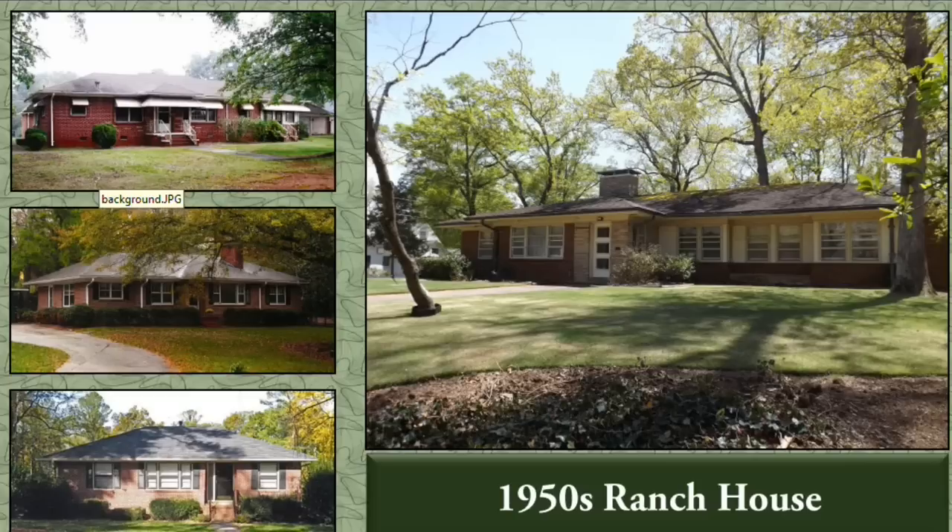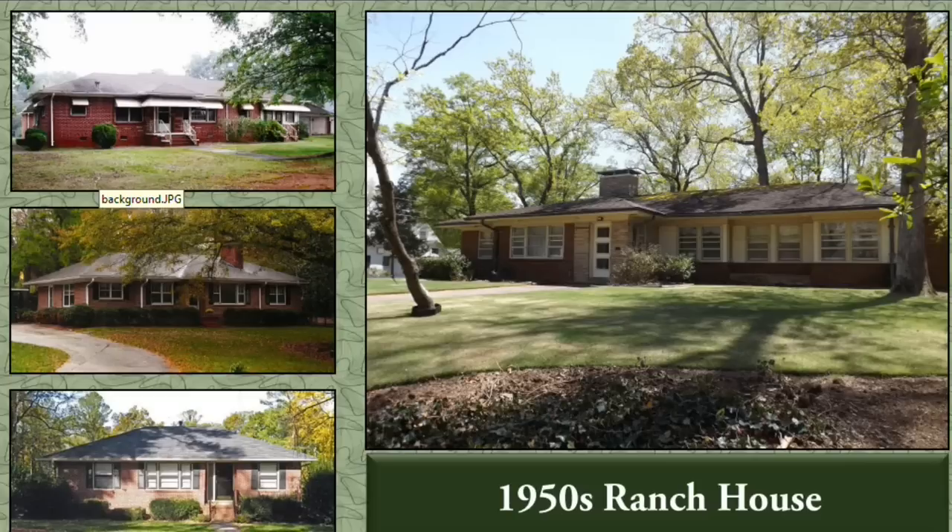What were they building in this period? It was the ranch house. The ranch house is the most prolific residential housing type in the United States. There were 1.65 million housing starts in 1955 and 1.5 million for the remainder of the decade — nine out of ten of these were ranch houses.